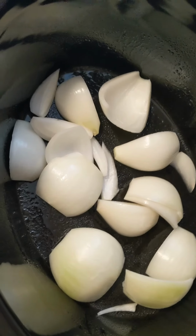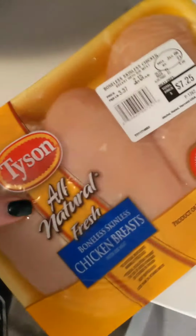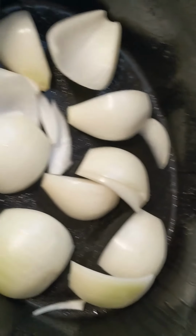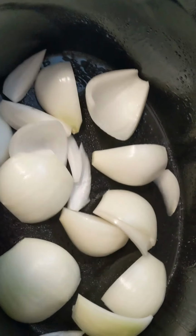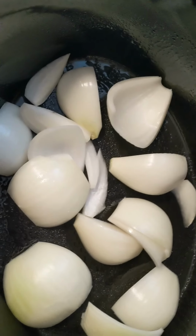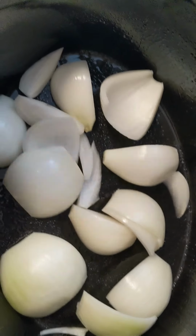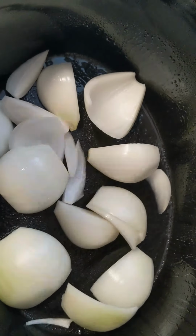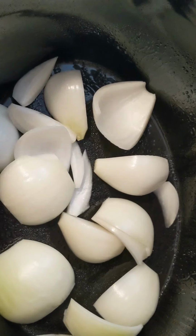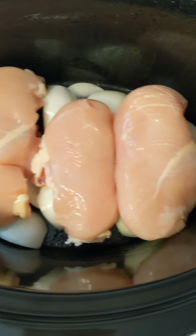When I do meats in my crock pot, I like to put a layer of onions. I wish I would have chopped those onions finer, but I didn't. I actually ended up taking those out before I assembled the casserole at the end, because I felt like they were way too chunky and they didn't break down. So my advice is to do that because it gives a really nice flavor to your meat when you're cooking it, but make them as thin as you can. If you don't want to use onions, you could use peppers. Any kind of aromatic can go down there.